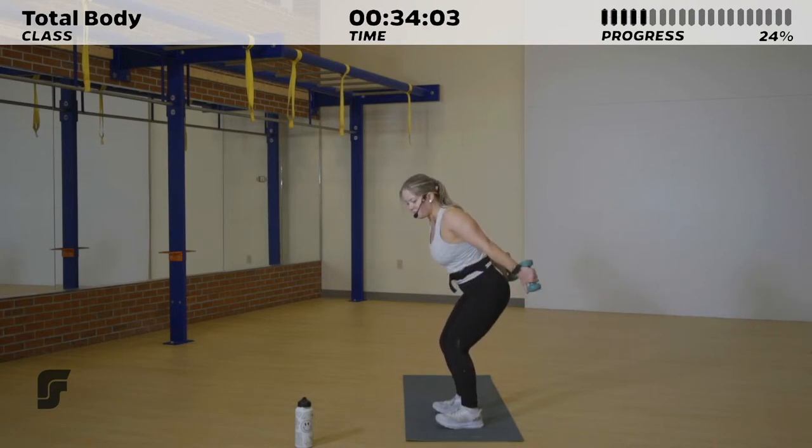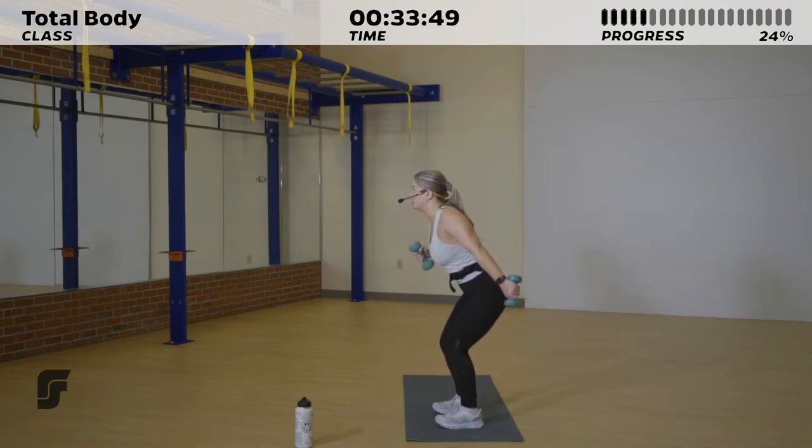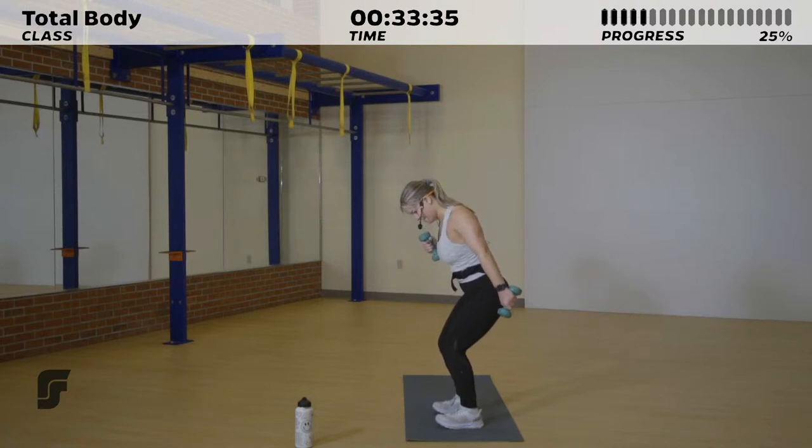We're gonna go ahead in 5, 3, 2, all right, hold that one arm, kick the other one back. You knew it was coming. We got 20 more seconds here. Really feeling that burn in your triceps. Ten more seconds before we switch it out.